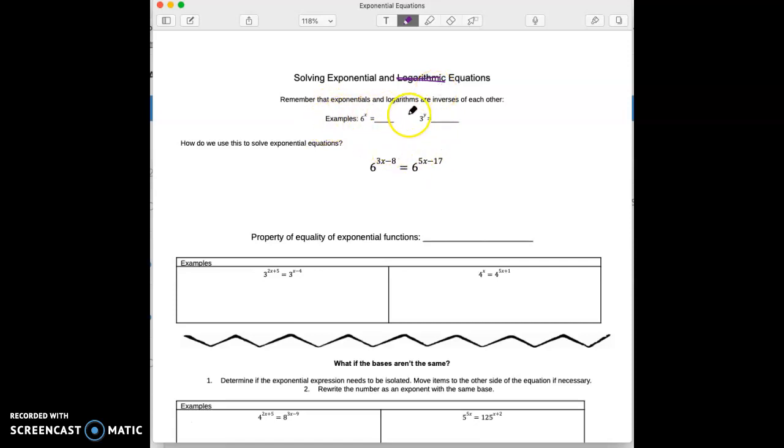So exponentials and logarithms are inverses of each other, meaning that we use these to help us solve for a variable that is in the exponent. So if we were looking at an exponential equation that had 6 as the base to the x power, again, notice that the variable is in the exponent. To solve this, we would need to take a logarithm with a base 6 so that they would cancel, and we would just be left with the variable x.